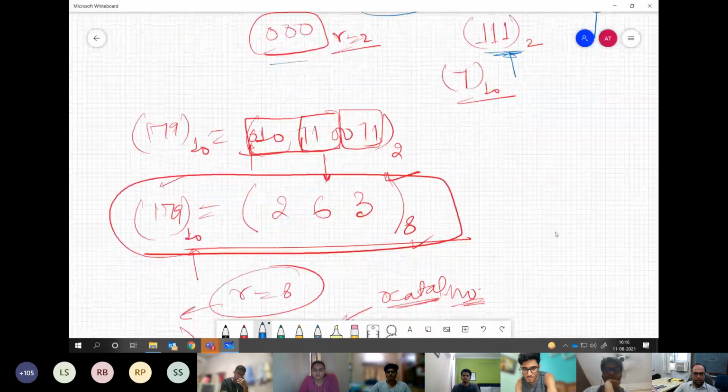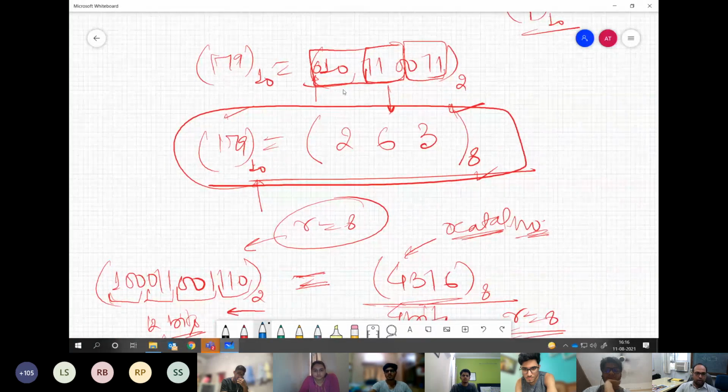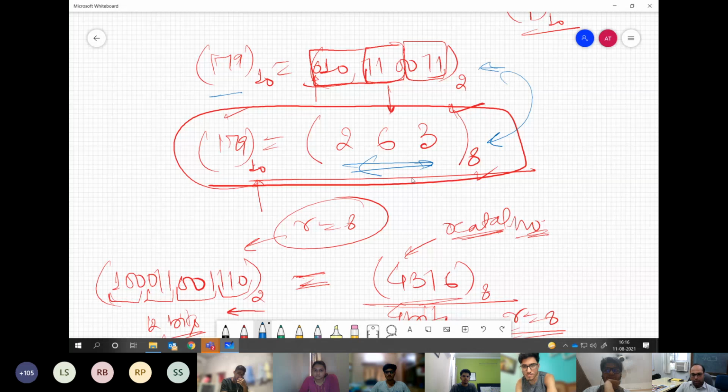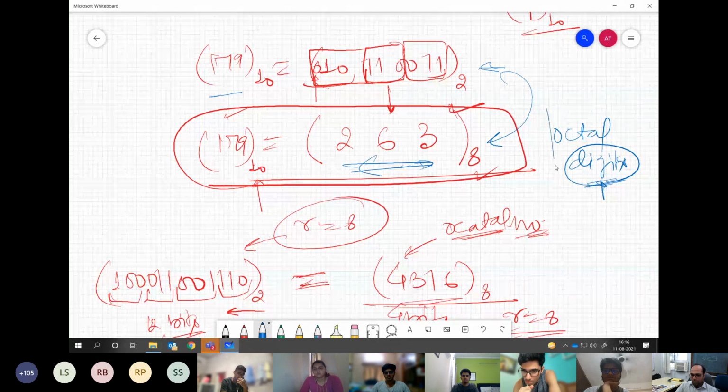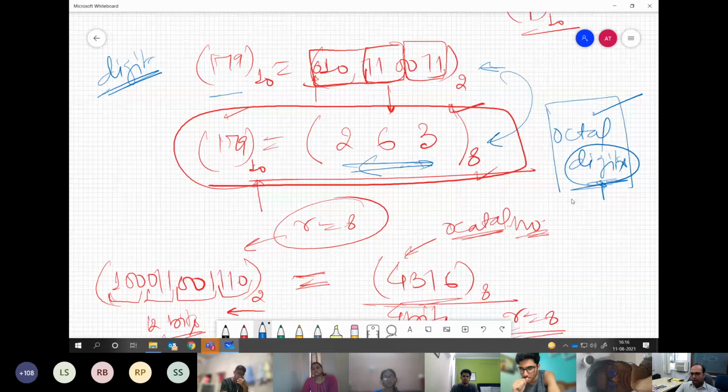So this all we have seen, and we have also seen that the same number which was represented in the binary system can be converted to r equal to 8, or octal number system, with fewer digits. Here we call these octal digits. Of course, we do not have too many terminologies for this. So we follow digit for a decimal system, octal digit for the octal number system, and if something else comes, then I will inform you.